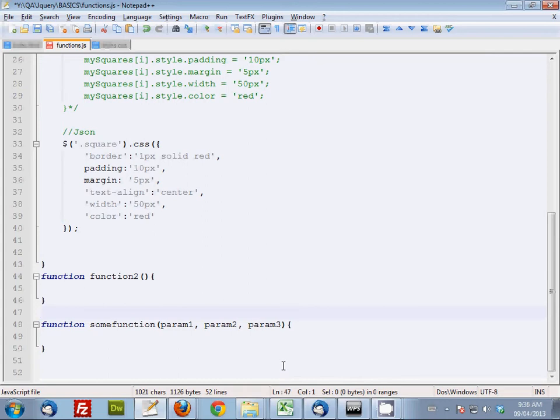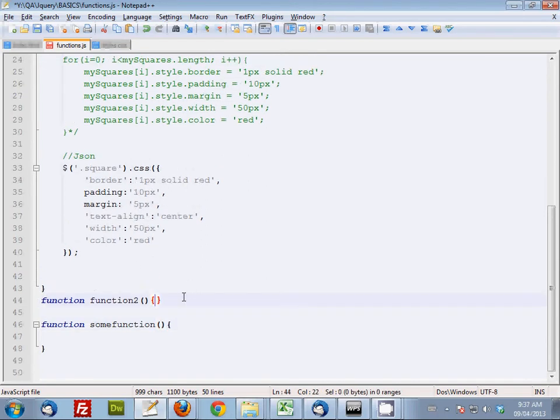So look at this. I'm going to pass as a parameter a function. So you define the function. Right? And then inside the parameter, I have a bunch of open and closing brackets.